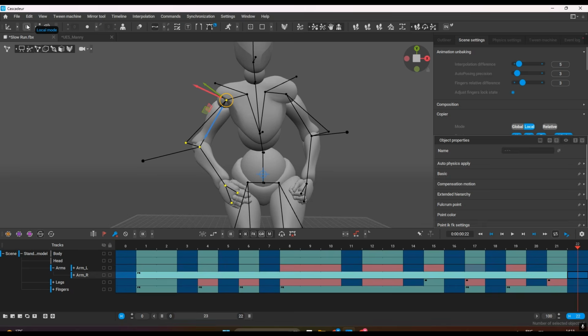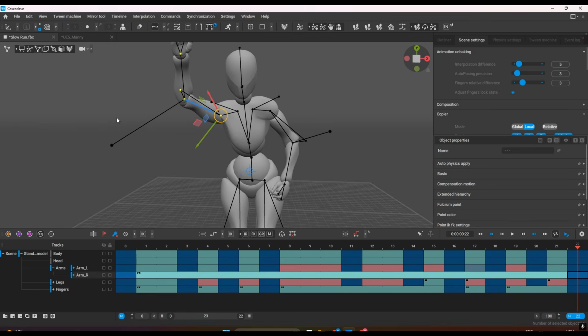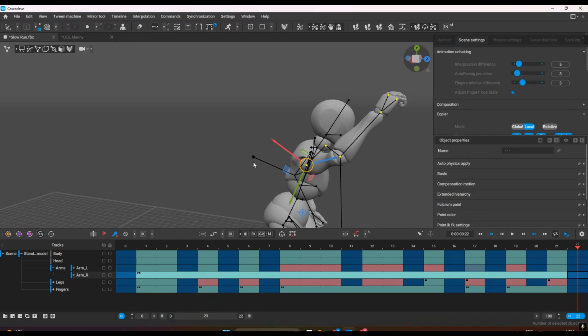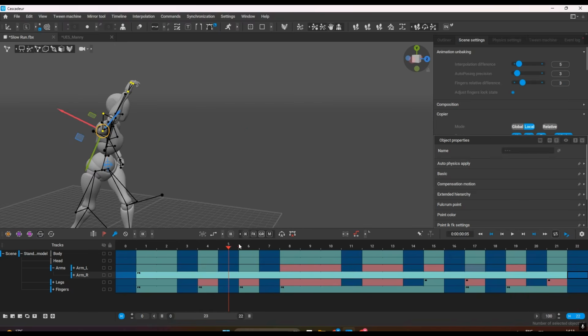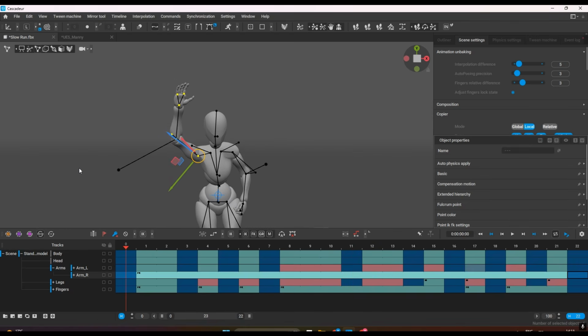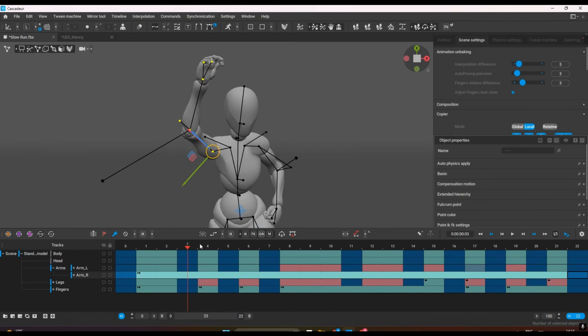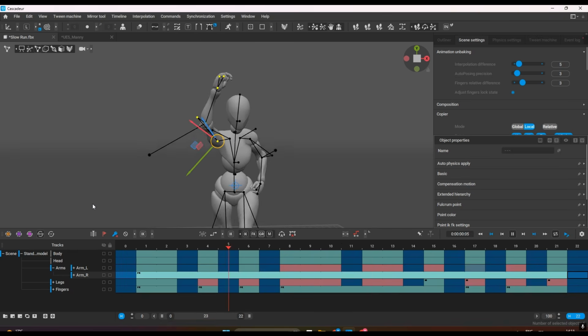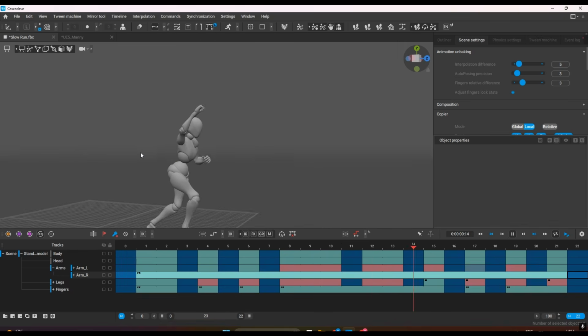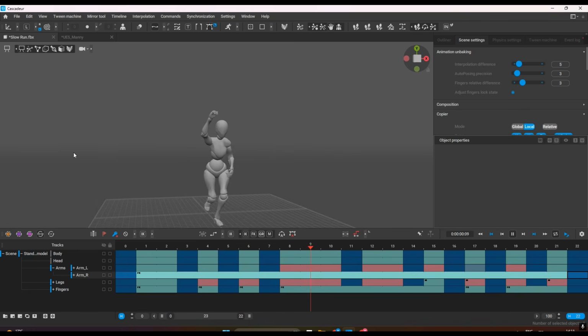So make sure it's in local, edit, paste. There we go. And there is my hand in exactly the same position, just on a different spot. So you can see he keeps his hand up there. And that's what I wanted, and that's what I told the program.